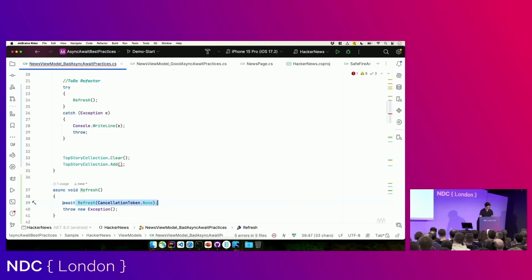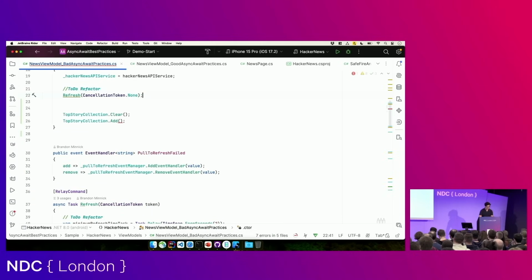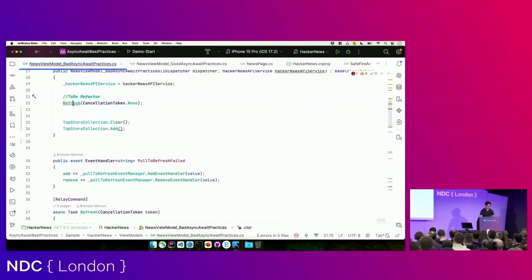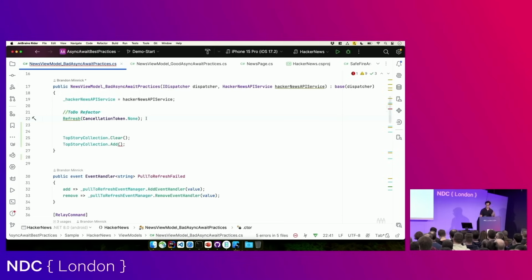So let's scrap this. But what do we do, right? Because we have this code, we want to kick it off, and for me, I want to make sure that I'm showing the latest stories as soon as the user launches the app. Because if I don't call refresh here, it's a really bad user experience to launch this app and just see a blank screen and then have to pull to refresh it yourself. Like, could you imagine launching Instagram and just seeing a sign that says pull to refresh? Why? I just opened the app, do it for me. So I really want this here, but what can we do? Because we don't want to use async void.